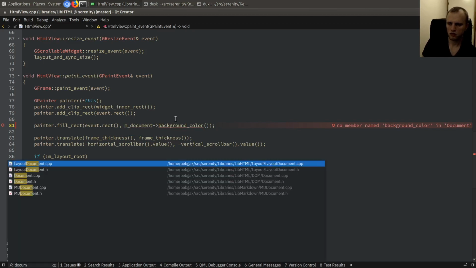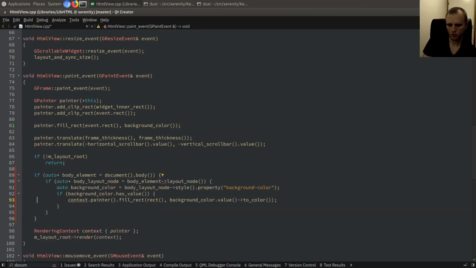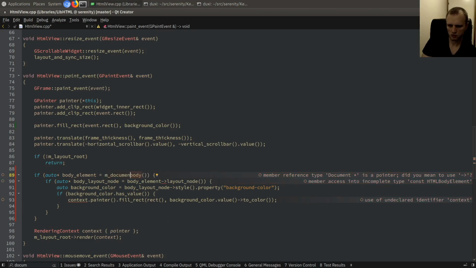How do we want to do this? Actually, this is the widget background color. Maybe we'll start with that, and then if we have a layout tree root, then we're going to paint. So then we can do here as the first thing that we do, this gnarly little thing. Document body.